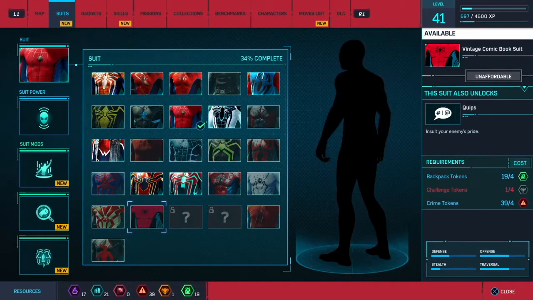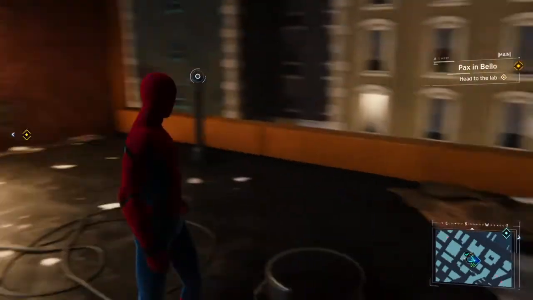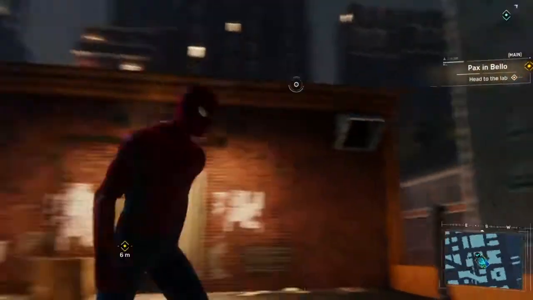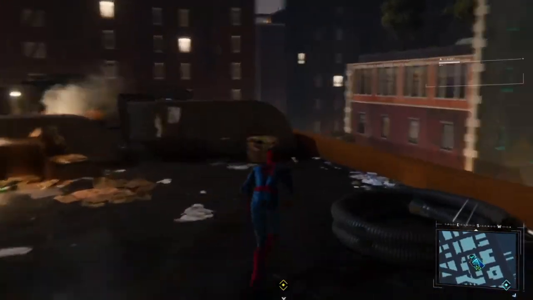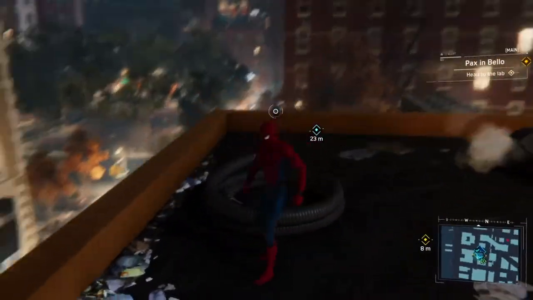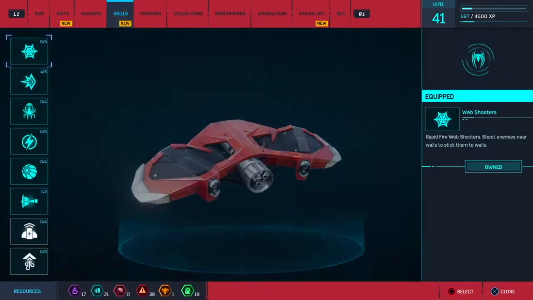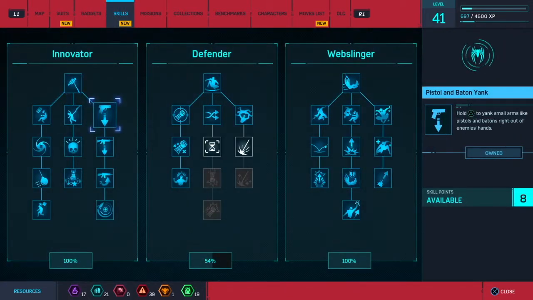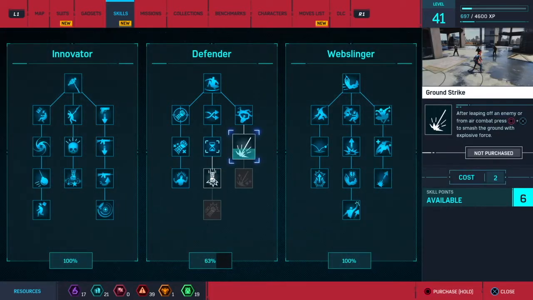Okay, I guess we could go get challenge tokens. So let's go get challenge tokens before we end the game. Now there is still the DLC, so alright, let's take a look at the map. Let's do the skills first. I could finish up the skills, I guess. I'm just gonna equip all of them.